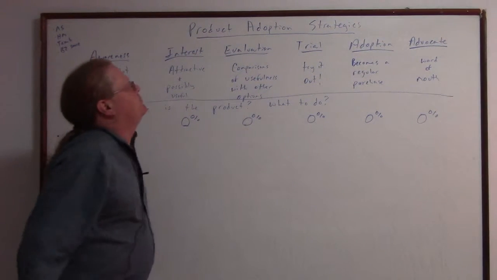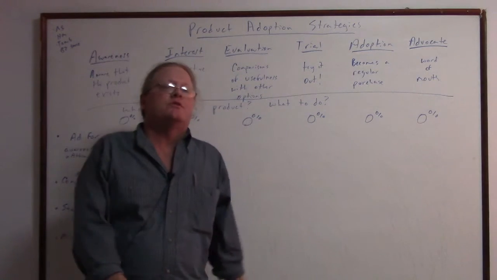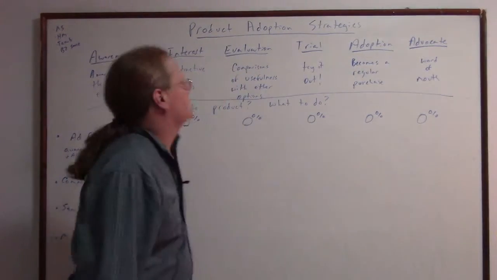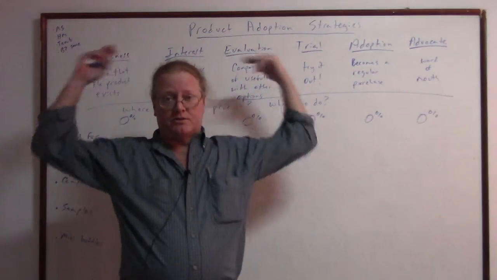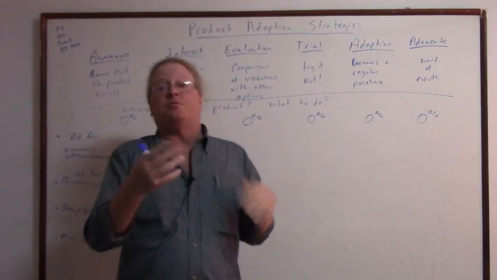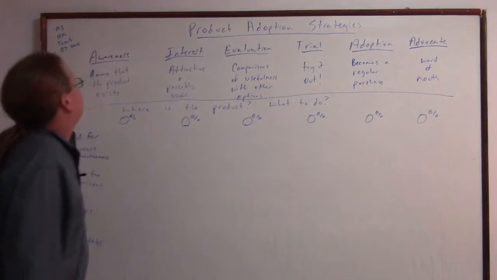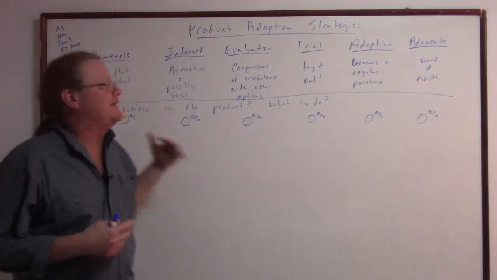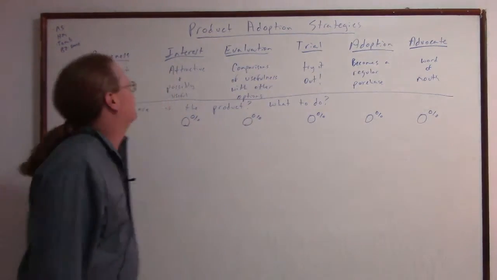Okay, I want to look at the product adoption process and product adoption strategies. We'll go over a few of those and see how it goes. Now, you may have seen the video on the top part from the Marketing 290 study guide videos. But here we have stages of adoption. It doesn't always go like this, but this is a nice model to think about.